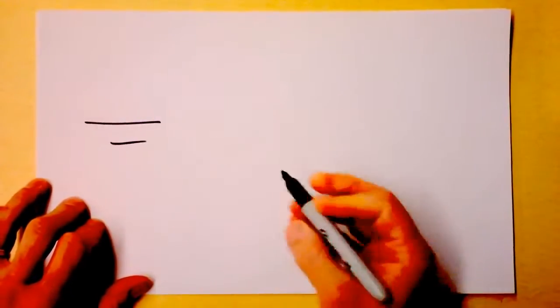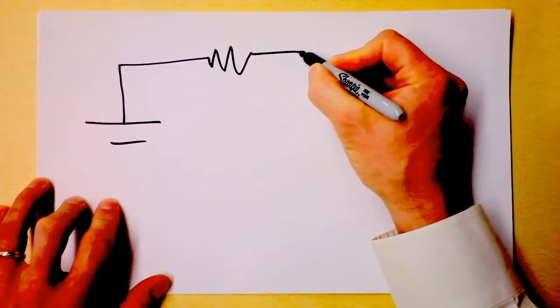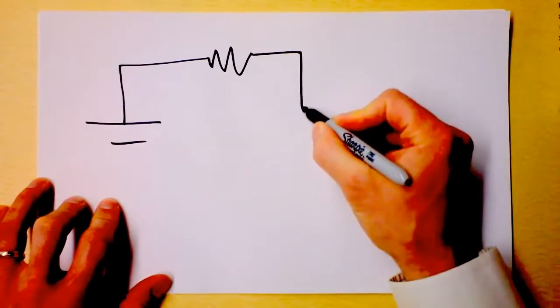So some guy comes up to you in a dark alley and he says, "Hey kid, you want $1?" And you say, "Sure." And he says, "Well, get me the current going through every one of these resistors." And so he draws the following circuit diagram for you. There's a resistor there, and then there's this funky point right here.